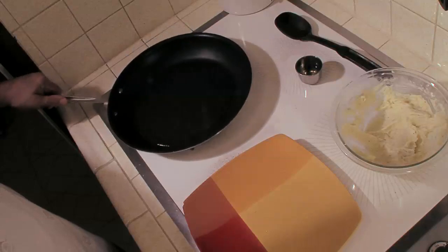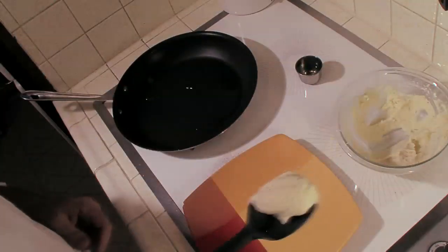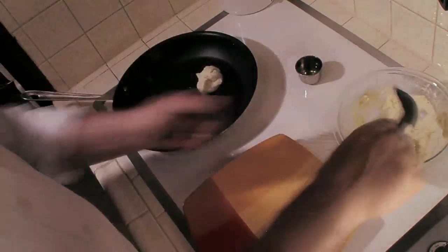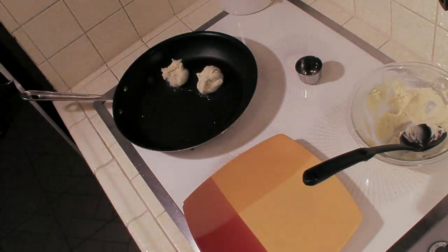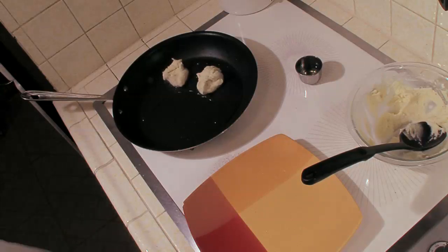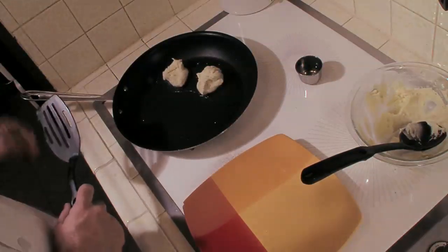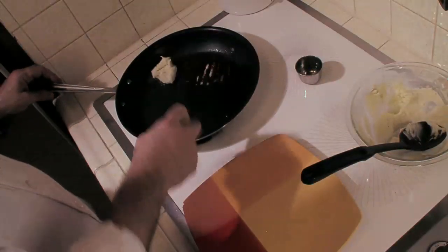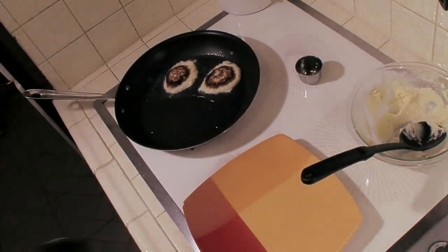The pan is — wow — smoking. We're going to grab just a spoonful of potatoes, just like so, and drop that into the hot oil. Then grab another scoop and drop it in there. Don't want to splash hot grease. We're just going to let those brown for a few minutes. Make sure you get one of these — it's going to come in handy. See how these are looking at the bottom? I'm going to flip that over, give it a press. Let that brown for a minute or so.